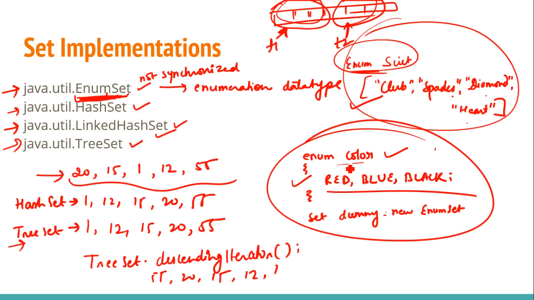So let's say you know that in your program you would need the suits in a card, and you know that there are only 4 types of suit in a card set. It is club or spade or diamond or heart. There is no 5th type, right? So you create an enum suit to check, okay, if there is a suit, it should fall between these 4 types. It should not go out of it. So for things like that, or for other implementations, we create an enum when we know that this defined set of data should be present for this particular enum.